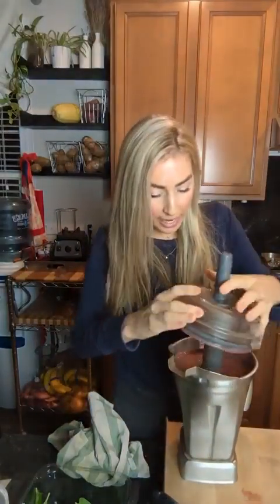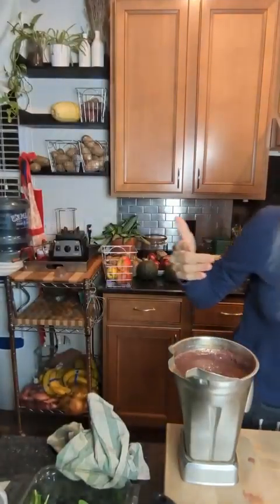So this is delicious looking. If I were to make it from the original recipe, because I had all of the fruit that it called for, it would be golden because the turmeric is in there. But this is berry colored. Oh my God, it's so good. I promise you, you cannot taste the black pepper in there at all. But it is key and integral if you want to unlock the power of the curcumin in the turmeric. Don't ever skimp on your black pepper when you're eating turmeric.